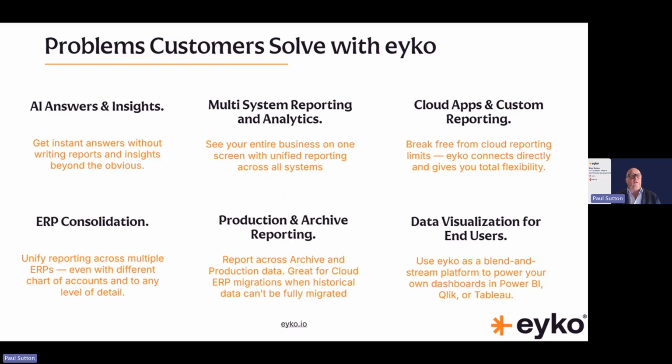Types of problems we solve for people. At the moment, AI is quite topical. Everybody's trying to work out, is it friend or foe, how they can use it, how they can leverage it, et cetera. So you'll see in eyko AI conversations and AI playbooks, how we can, let's say, simplify how people get information out of systems. You may see on our website in certain places, we make reference to things like reporting is dead. Clearly, we don't mean reporting is dead, because eyko is a reporting and analytics type platform. What we mean is the need to write a report in order to get information out of a system is going away.